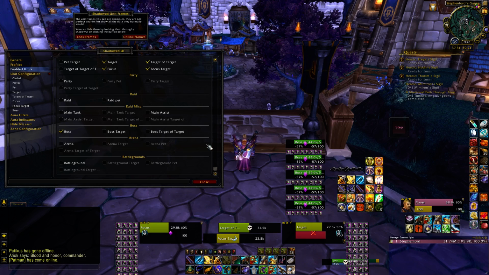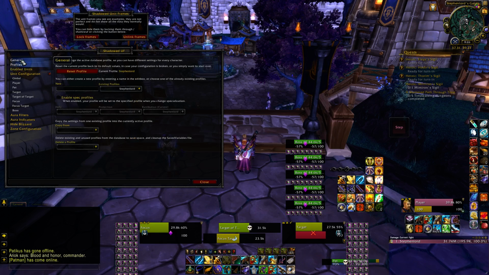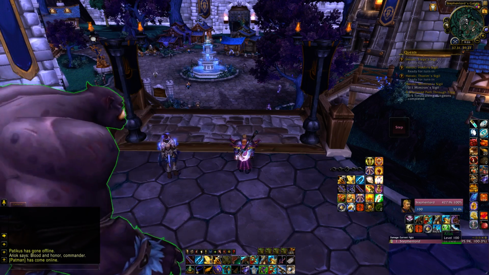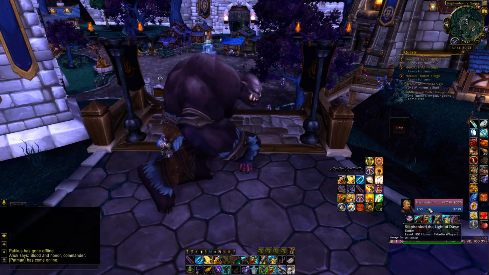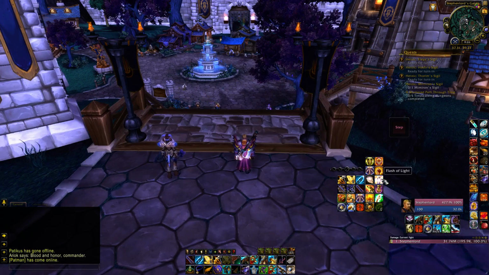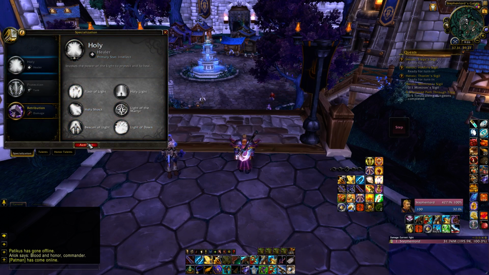I think I've shown you can cast abilities on somebody. Give me a sec. Let's just leave them unlocked. Oh no, I'm gonna lock them. So as I showed you, this is a unit frame, and oh, I'm not in my healing spec. Am I? No, I'm not.